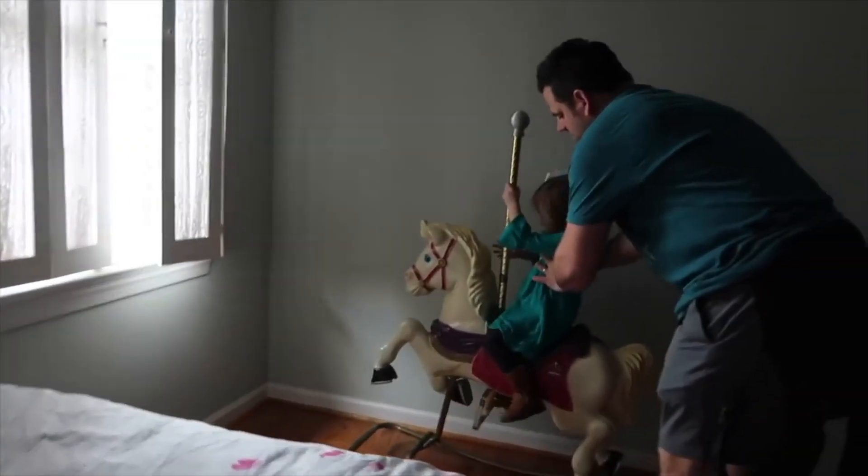Obviously Brooks is a little bit younger — he didn't really notice. But with Gaines being two and a half, she definitely knew something was up. We felt it was really important, especially once we decided on the house we wanted to buy, to take her there and let her look around and kind of let her feel like she's a part of the process. Once we started getting our house ready to put on the market and packing up boxes for storage, she got really concerned about what was going on, so that felt like a great time to explain a few things to her.